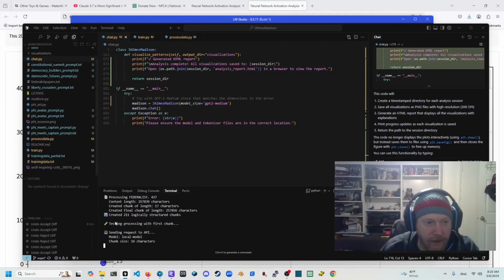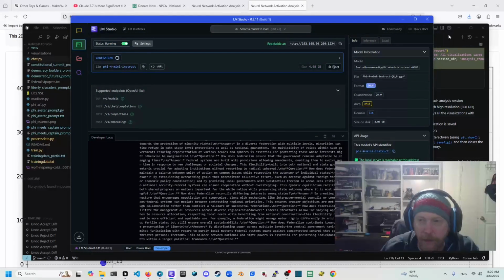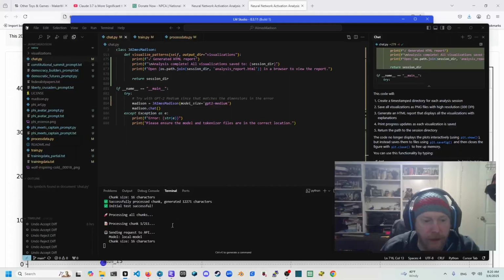It says it created 211 logically structured chunks, so we'll have to get through 211 chunks to finish. It's going to take a second here. Okay, he's generating a bunch of them. There we go, that one finished, I think.